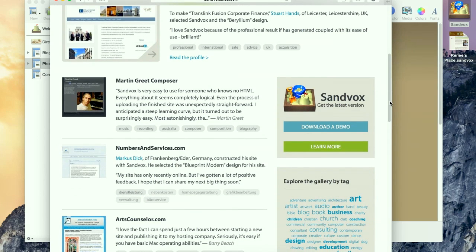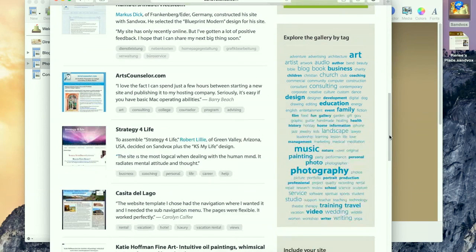One of my favorite features, if I scroll down here a little bit, is we have a tag cloud, and people can just type in whatever keywords they want that describe their website, and the more popular words get a little bit bigger treatment here. So you can see, for instance, that a lot of people in music and photography tend to use Sandbox, maybe to show off galleries of their photos or demos of their songs and so on. But it's really kind of fun just to look through here and see what people are using it for, education and travel and weddings and videos and painting and all kinds of stuff like that.